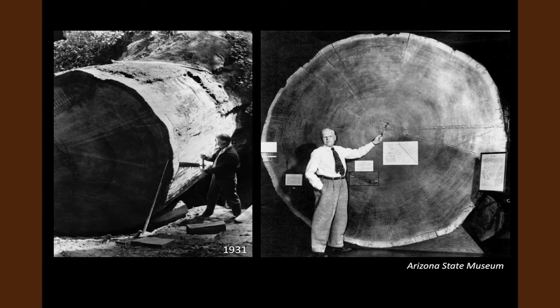So here we have A.E. Douglas, and we have a sample in the giant sequoia forest being taken in 1931. At this point in time, chronologies were made for giant sequoia that are over 3,000 years old. The giant sequoia tree rings are somewhat consistent with strong marker years every 50 years or so. So they're a wonderful tree to work with and helped solidify a lot of the principles of dendrochronology.